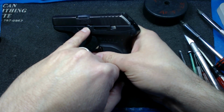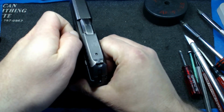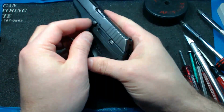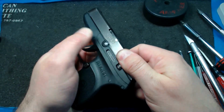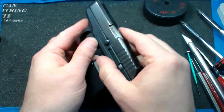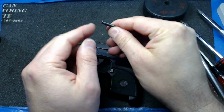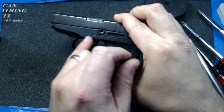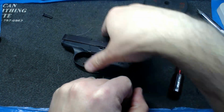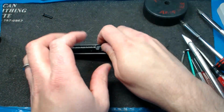This pin is a takedown pin as well as the cam pin for the barrel, but it doesn't come through the other side. So you have to get either a thumbnail or a tool under it. In my case, mine's fairly loose, so it pops right out. If you do have to get something under it, it's not a big deal. You can use a little screwdriver or pin, anything that'll let you get behind that and get it started. What you can see here is the pin actually has a narrower bit there, and there is a cross pin spring that retains it. So that's really all you're pushing past, just getting over that little lip, at which point the slide comes off from the frame.